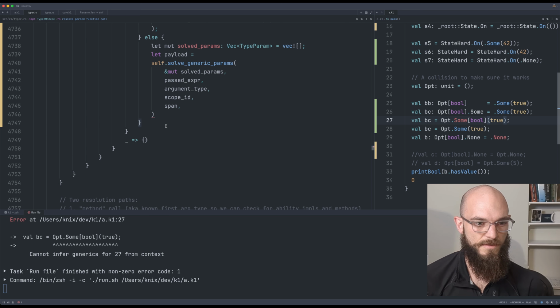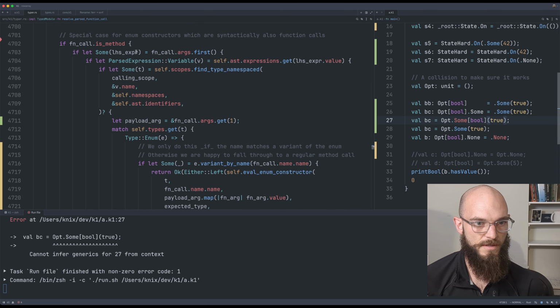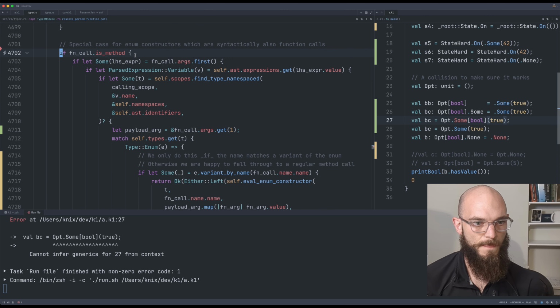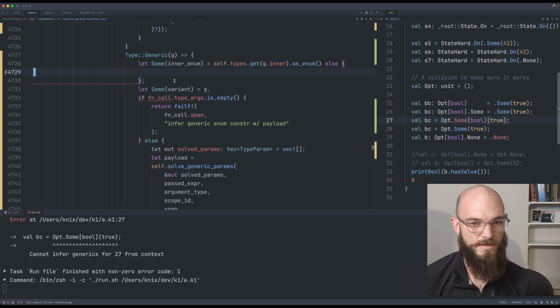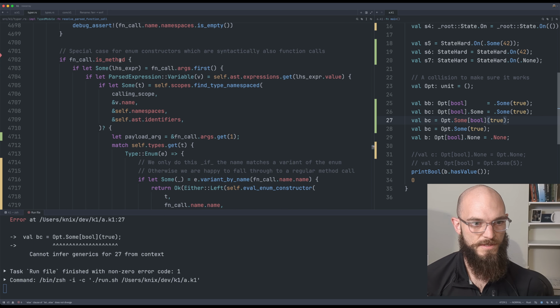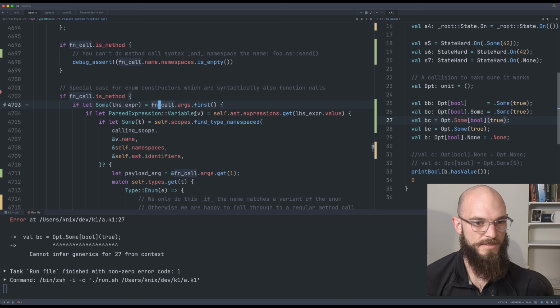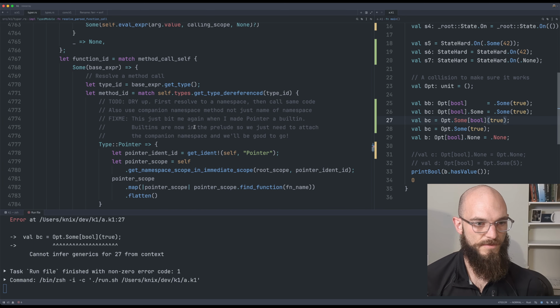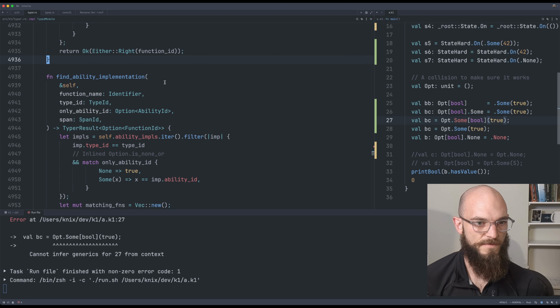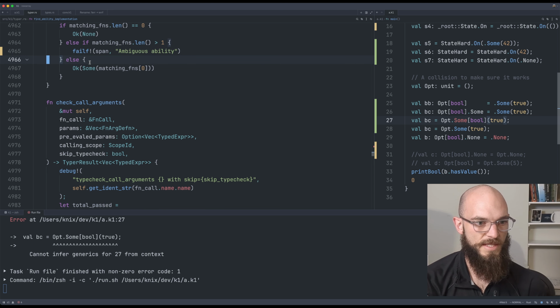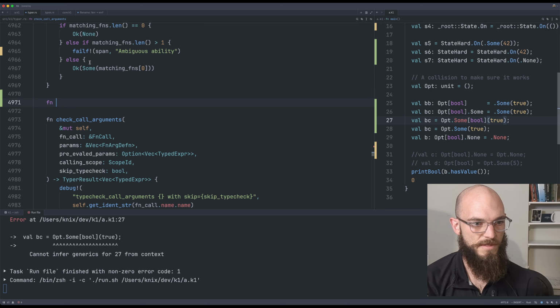So I actually don't know how to fall through here. I don't think I can just go to bottom or label, like jump out of this if, but that's what I want to do. The solution is to move this whole thing into a function that handles the enum constructor case, which it might be time to do. So that would be down here, findability implementation. I want that to stay because that's closely checked. So yeah, this is gonna be fun.